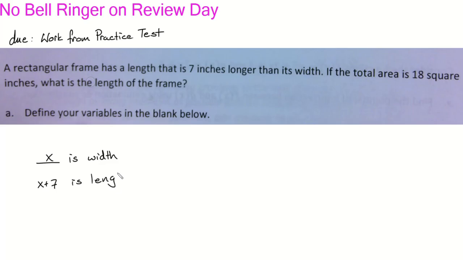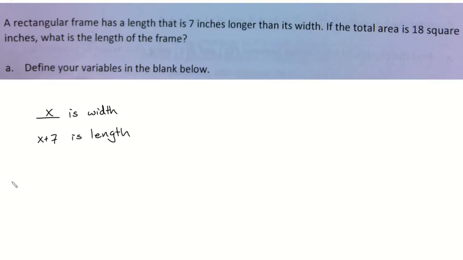Now, once we have this and we have it in a single variable, we just define the variables. If you use W and L, I think I would probably give you credit, but you're not going to be able to solve the rest of the problem with W and L. Okay, we now want to use these expressions for width and length to find the dimensions of this frame. So we need a way to do that.